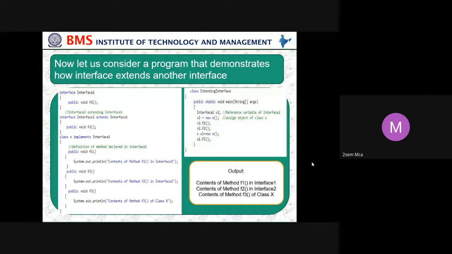The class extending the interface has public void f1, public void f2, f3. Then there is a reference variable of the interface, v2 equals new X, v2.f1, f2, and creating one more object x1 and calling all three functions f1, f2 and f3 and displaying what is in the methods.